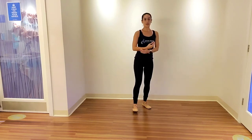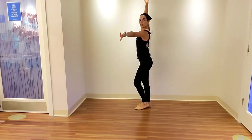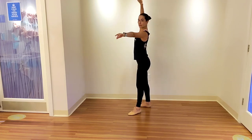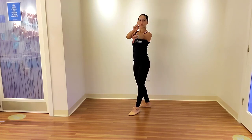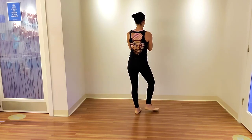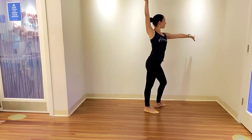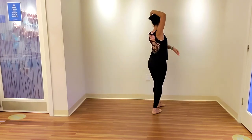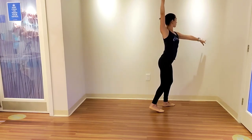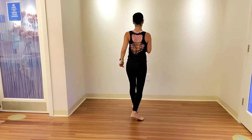So just a quick note here, your left arm is going out to the side and not in front. But if you rotate your chest and you over-rotate towards that left side as you're stepping in an angle, it'll look like you're going forward with the arm instead of to the side. But you really are going to the side still. So facing away from you, we go one, rotate that right shoulder back, left shoulder forward, two, and then that angle, it'll make you look like you're bringing that arm more forward than you really are, turning five, six, seven.